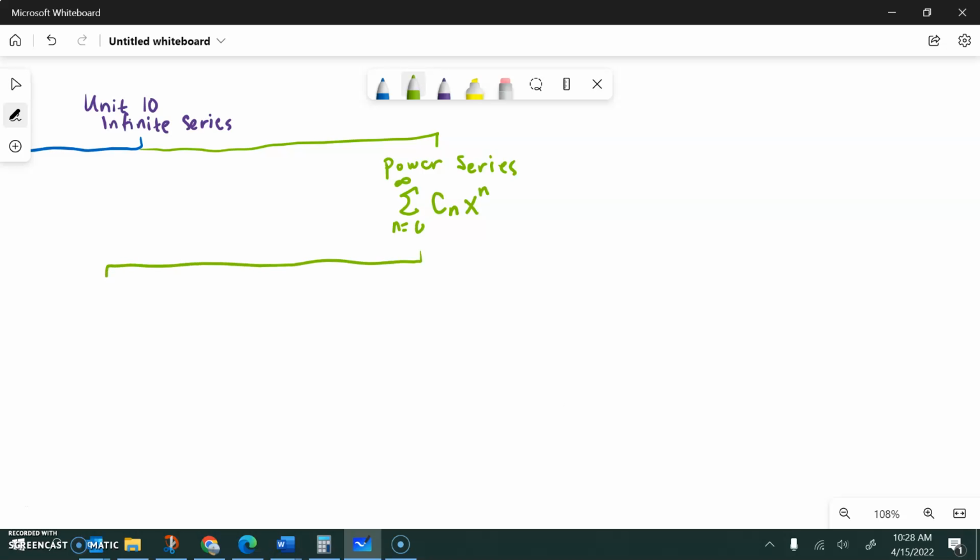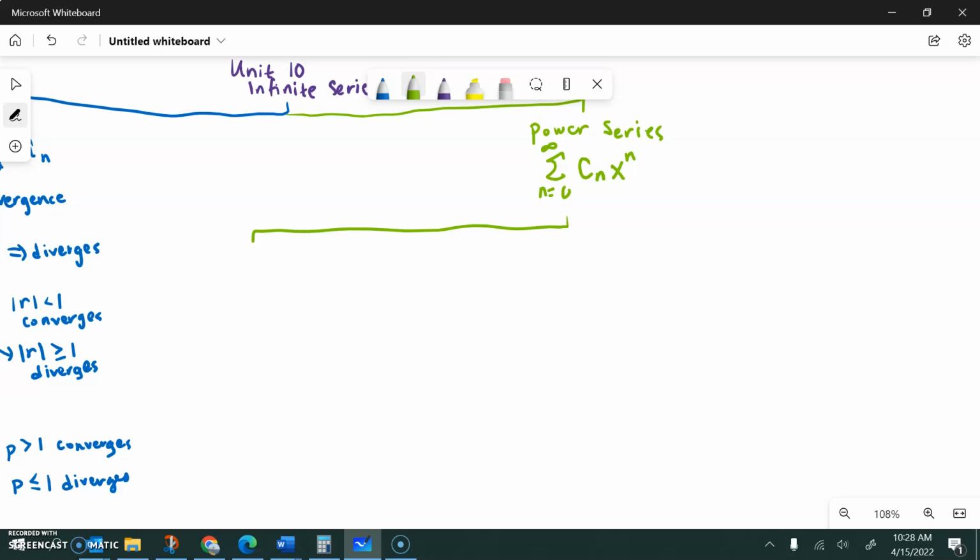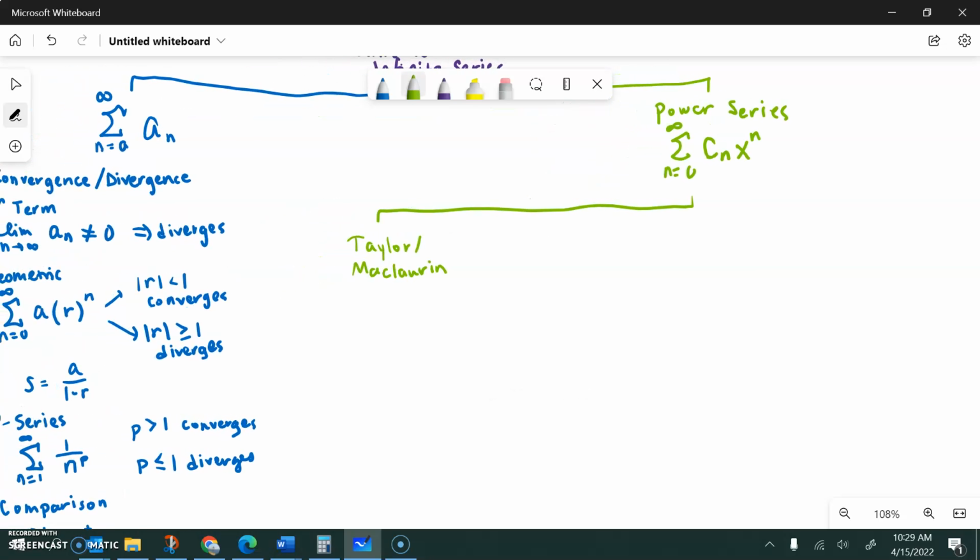We started power series by creating them from scratch. So we said, okay, we could build a power series, and one way we can build a power series is with a Taylor or Maclaurin idea. And the Taylor or Maclaurin idea is I would like to create a series that behaves exactly like f of x at the center. So you have a center. For Taylor, it can be any center. For Maclaurin, it just means that the center is going to be at 0.